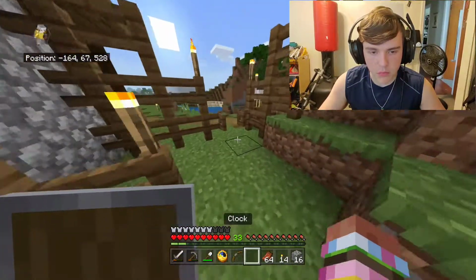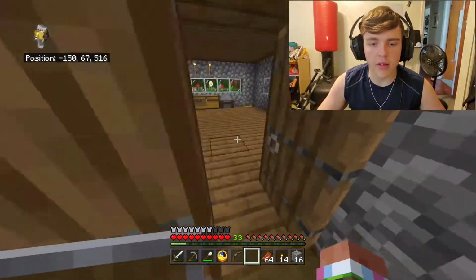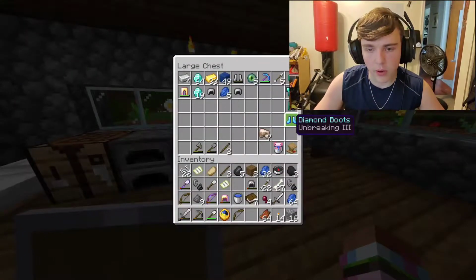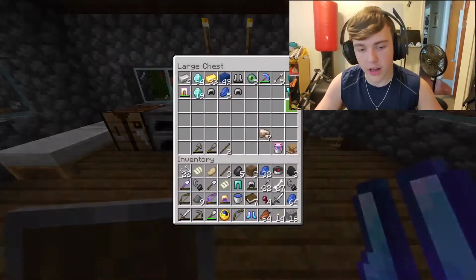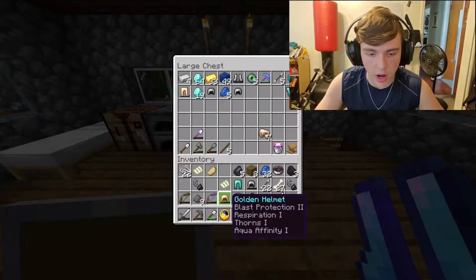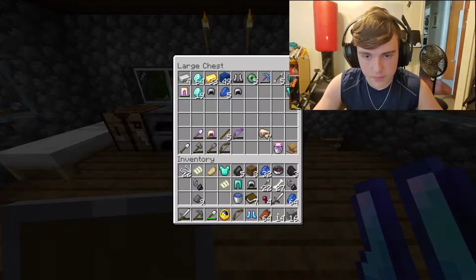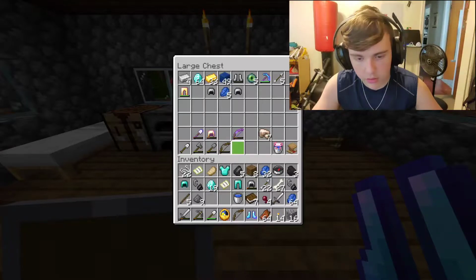Okay, so I want to try to at least get a decent amount of enchantments. First off, what I need to do is clear my inventory, because if I don't, something's going to happen to me. So I'm going to do this. I'm just going to slap random stuff in here for now. I'm going to bring these as well. I'm going to bring some stilks.